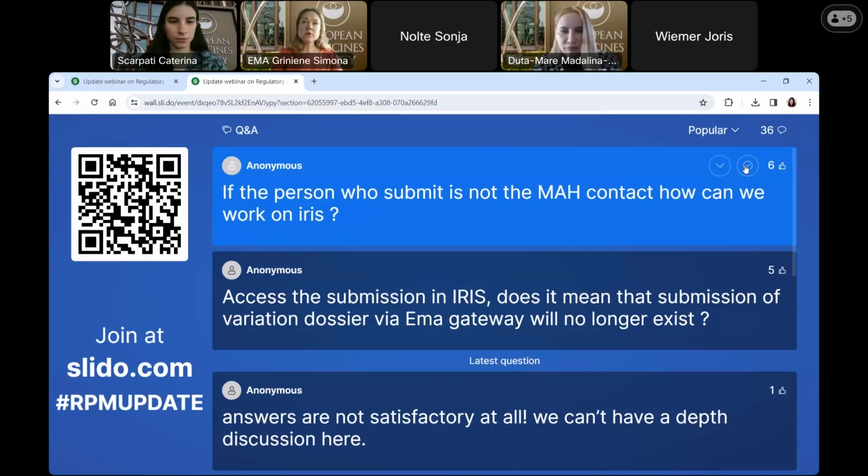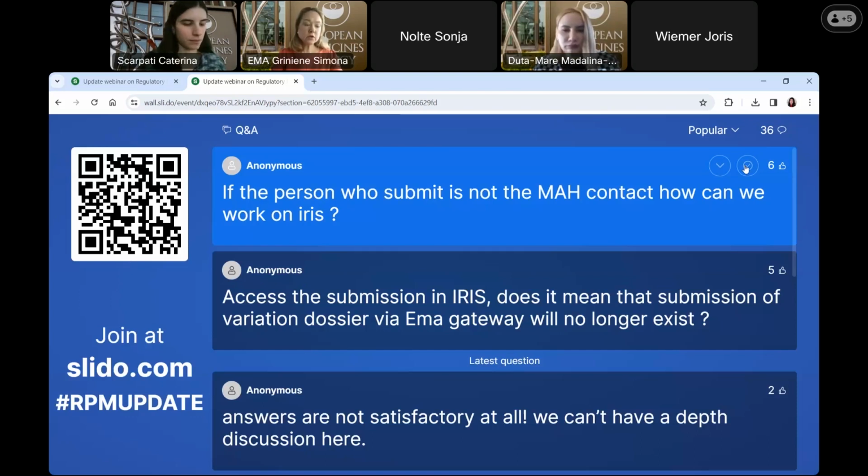And this portal contact will get the first notifications from EMA and could access, but then it can be granted, assign another, let's say, portal contact can be changed to another person who got access to IRIS. So this is why we request all the companies also to request IRIS access for the persons to be involved in the procedures, but they could be reassigned if it is necessary once the procedure is started.